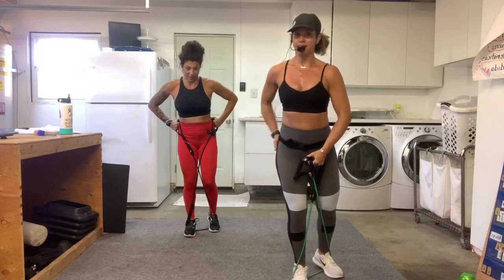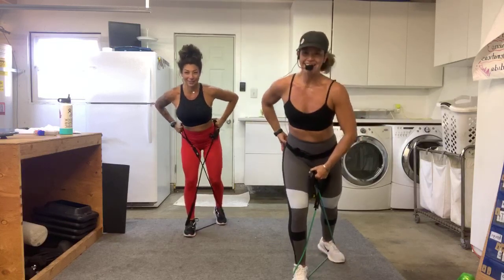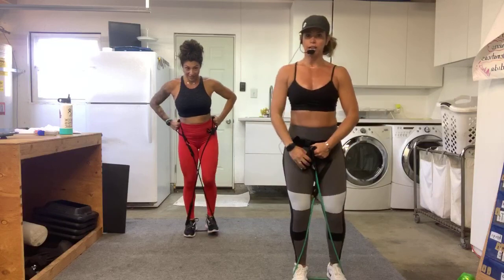Which butt am I doing? The supporting leg. Yeah, okay. Yes, right here. Yes. All right, and switch.